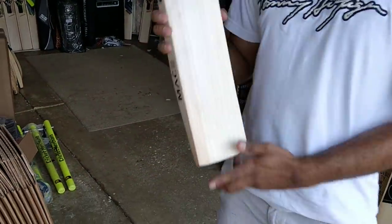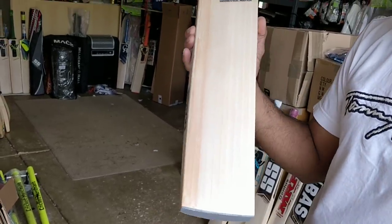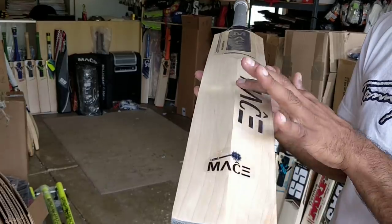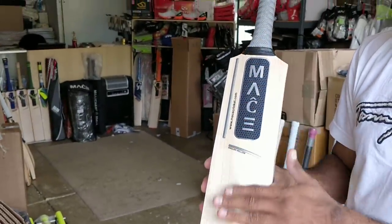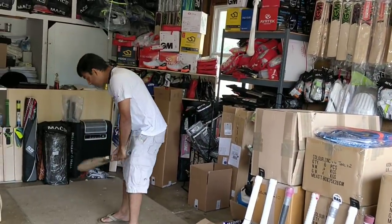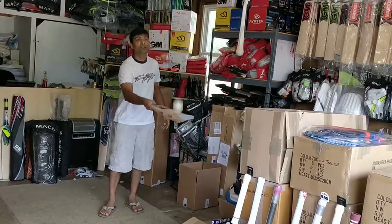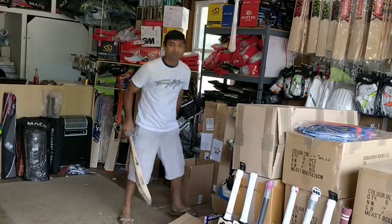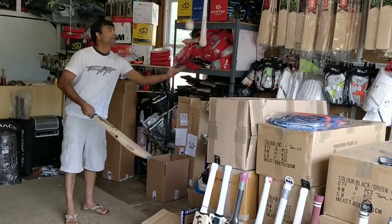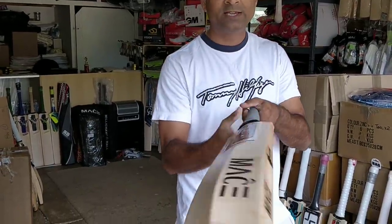I have yet another Mace — the Mace Slayer. 10 grains, excellent beautiful grains, the first two are on the outer side with a darker shade. You're looking at 40mm edges, very subtle concavity. The spine goes all the way down and does have a tapered top by the handle to give you that enlarged sweet spot. This one in particular is 2.10 — does feel like 2.10 with an extra grip and will have an excellent pickup. These bats have monster ping. Mace Slayer Premium Willow.